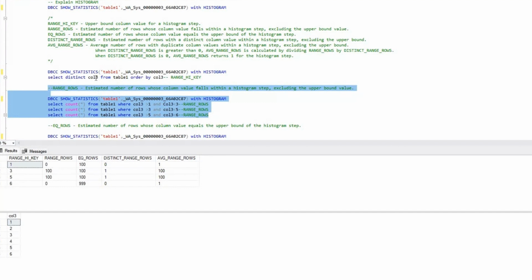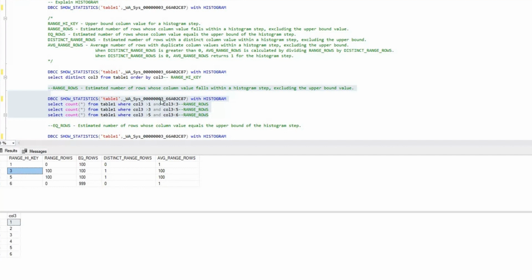To calculate the range rows, I'm selecting the count from table 1, and the predicate used is column 3 greater than 1. Since we are going to exclude the upper bound, column 3 is going to be less than 3. I'm using the same thing for the other steps also.